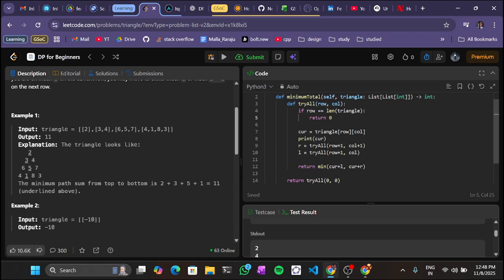The current row will take 0, 0. Current plus first row 0, 1. And the next row 0, 1, 1, 2.